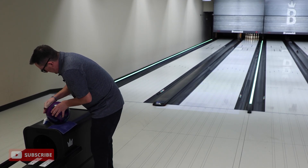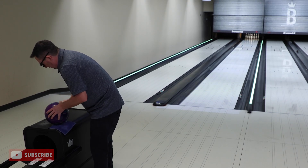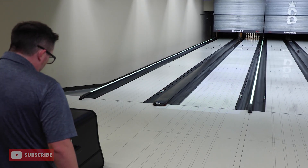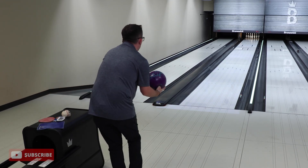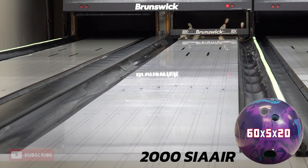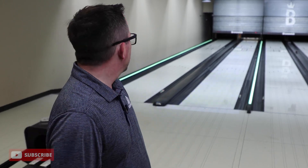I just really want to see what this ball does. It is a solid cover, it is a strong cover. I want to see what it does with just a little bit of shine knocked off. 2000 grit by hand, just to see what it does — give it just a little sharper off the spot. Whole different ball. Much different. Just taking the surface — and I just did that by hand, not like I went to a spinner or did a full resurface or anything like that. Just giving it a little bit of surface.